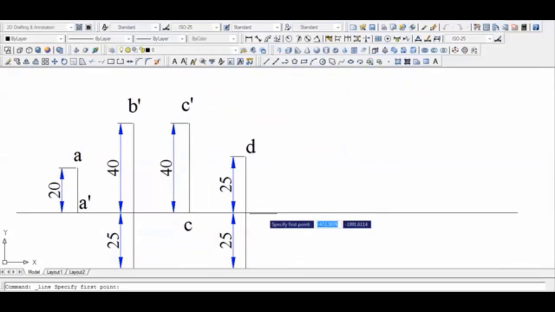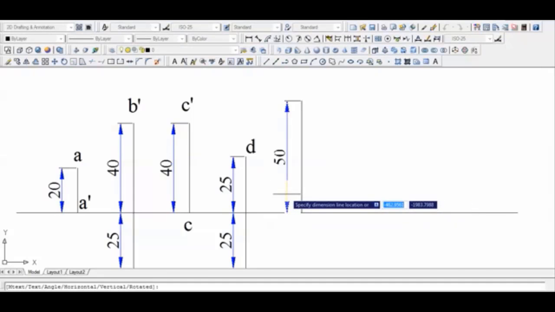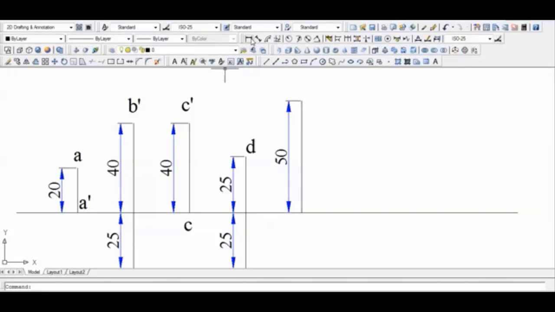So let us do this quickly. Let me put up a point. Again, this point is at a distance of 25 millimeters from the previous projector. Alright, wait, made it or not? Yes, sir. Now H and D, both of them will be above. Alright, so this is going to be 15, and there is one more point. This is going to be 50 from the XY line. Well, that's it. Please, this is 50. Alright, where is 15 gone? It must be somewhere here. Here it is. This is 15.